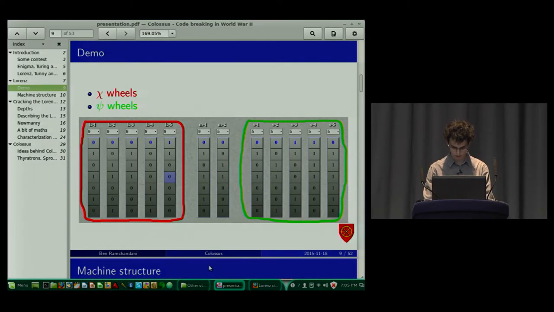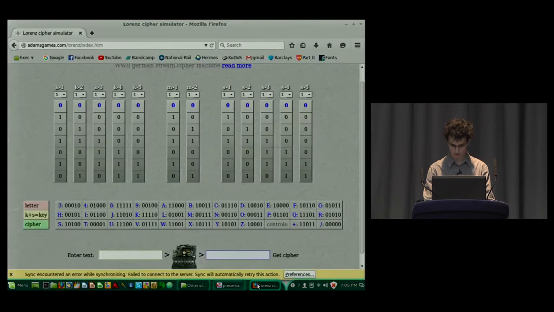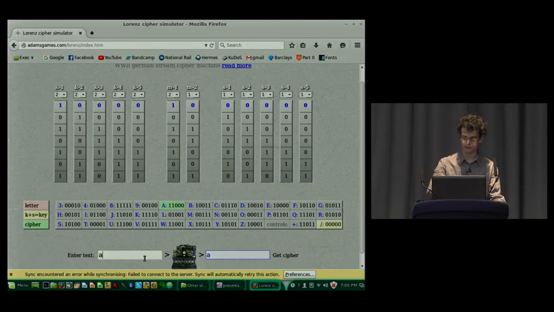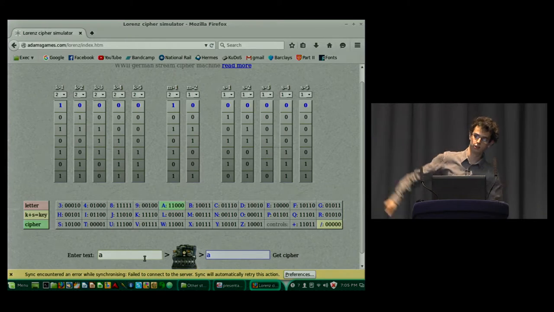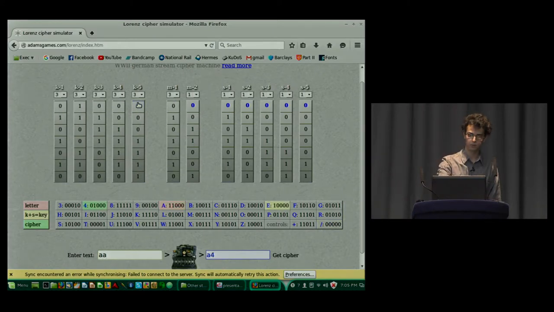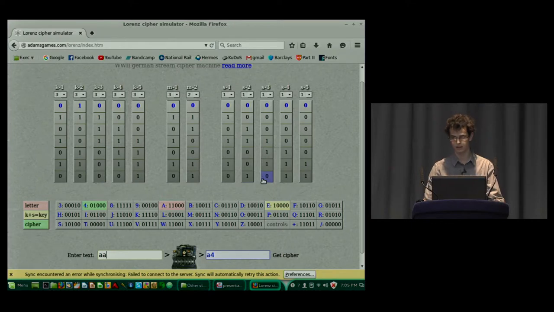So, hopefully, this will work. That's what we've got here. We can type in a character. Obviously, all the bits along the top are zero at the moment, so it's not going to do anything to the character. We get A out, and you can see the key, the orange bit is just null. It's all zeros. Now, we have a one at the top. If we type in A, the key will be one, E, and we get a different ledger out. So, you can see how that carries on.